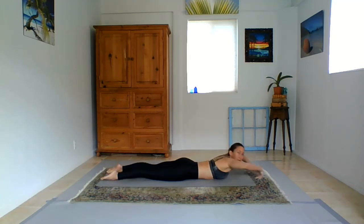Good. Arms out in front of us. Lifting just the upper body. Inhale and exhale. And inhale and exhale. Inhale and exhale. And lift. And lower. Good. Hands underneath the shoulders again.